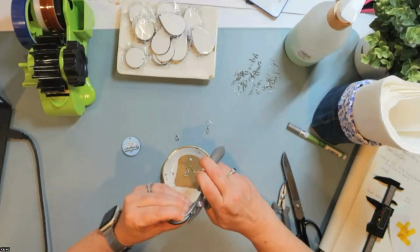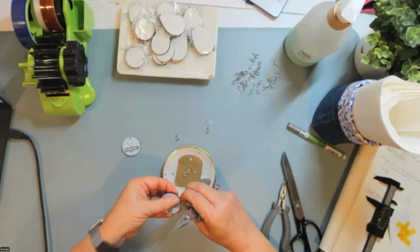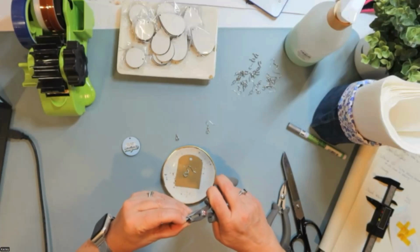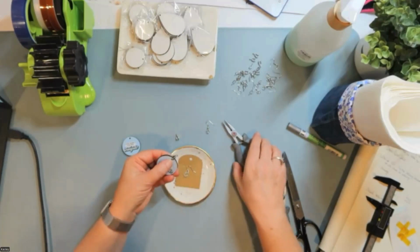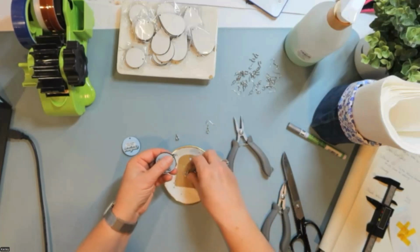Now, sometimes you can do this with your hands. You don't need your tools. You can just push it with your fingers. But I always like to use my tools and make sure it goes in nice and firm. So you just put that in the hole and give it a little push there.